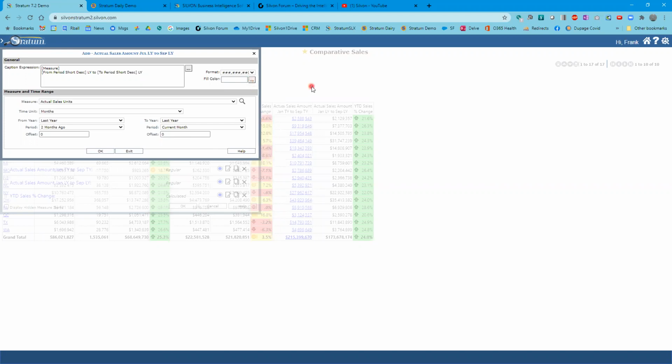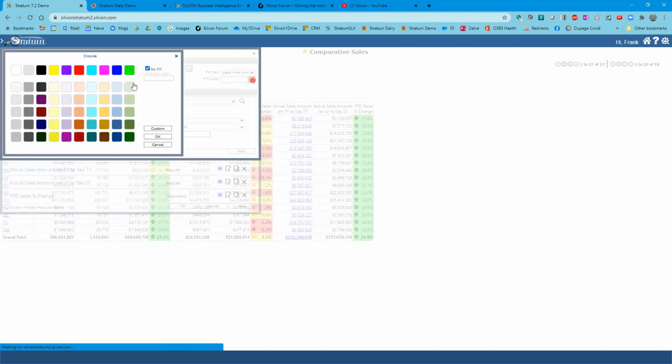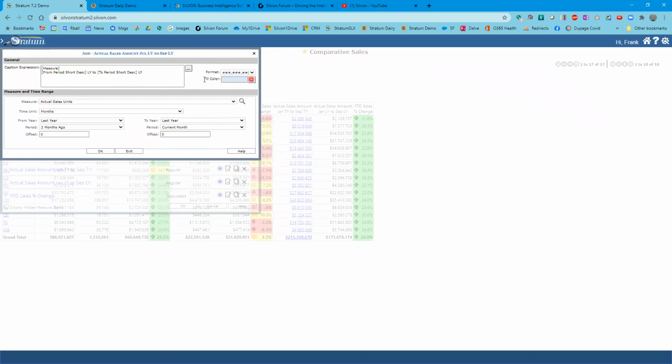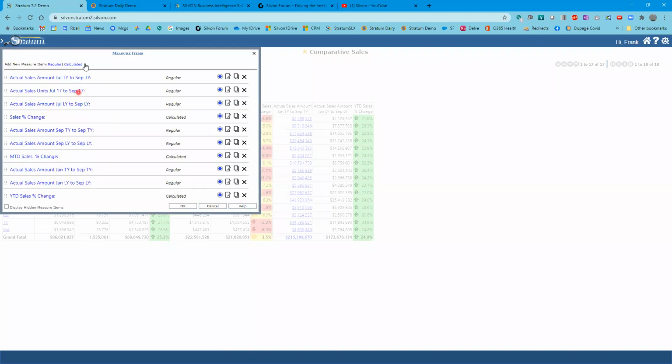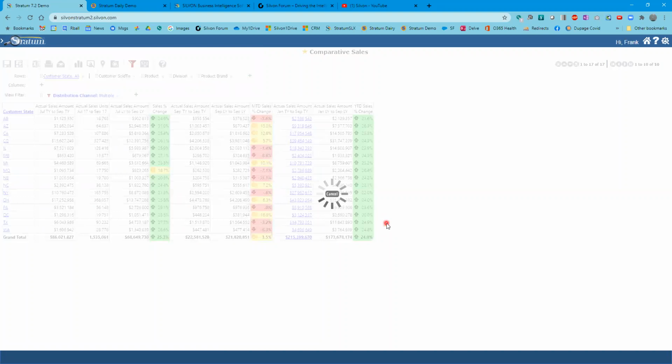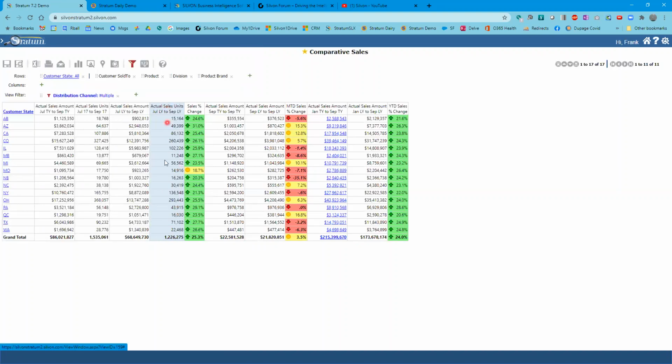And let's see. Yep. Say okay. So I've added a color to the column. Then I just say okay. And I'm back at my measure window, but you'll see it inserted it right here after the one I copied. So it automatically inserts it there. And then I just say okay. And now I have that column right here in blue that I added. So this is how I can add measures, and I can add as many measures to this view as I would like.